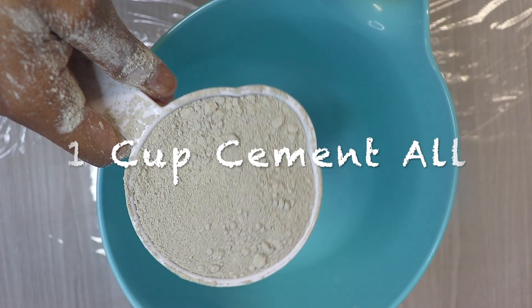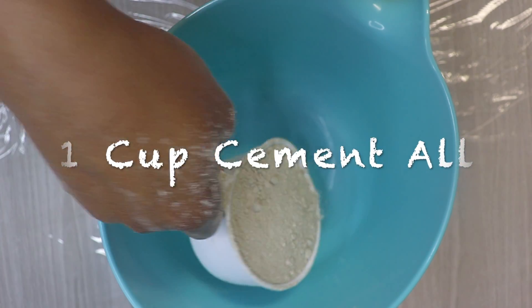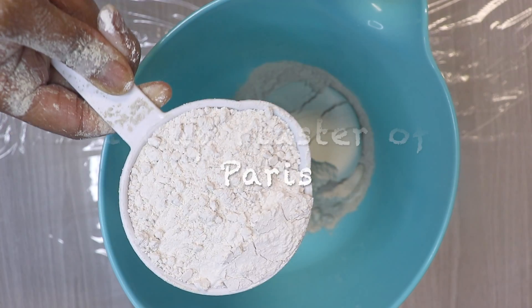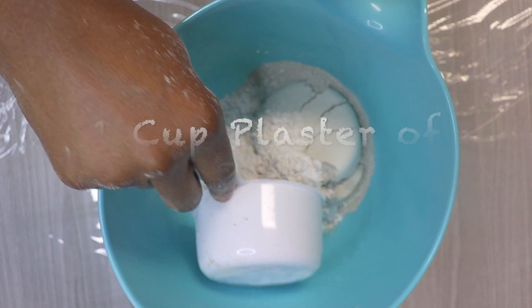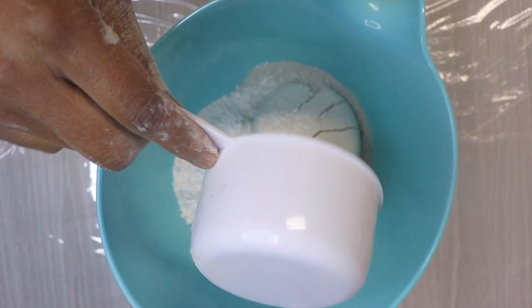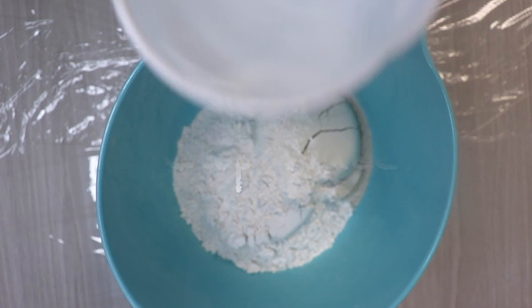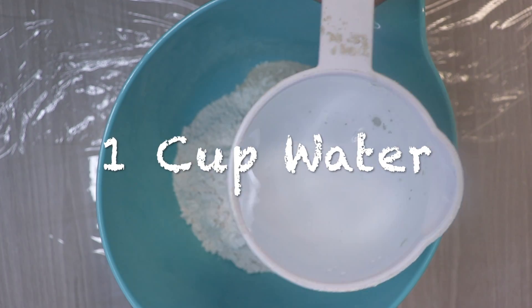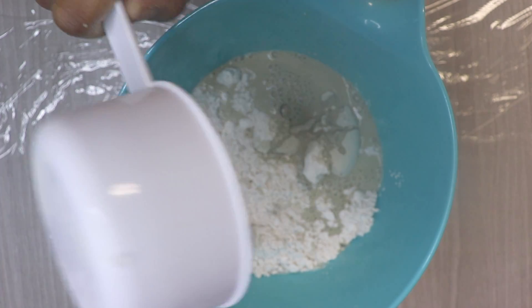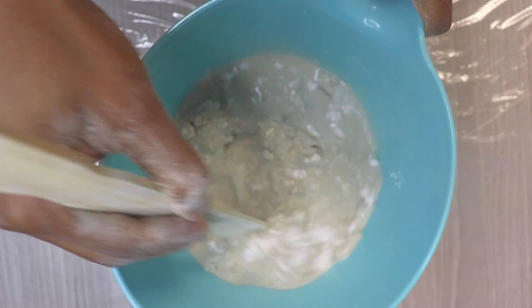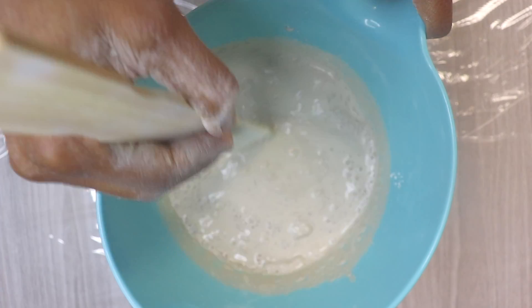Let's get started. I'm going to plastic wrap this so it won't make too much of a mess on my paper. I'm going to use cement all and plaster of paris, 50/50 of each, that way I get all the benefits of each. I'm doing my 2 to 1 ratio - two cups of either cement all or plaster of paris and one cup water. I'm going to use my paint stick to stir.